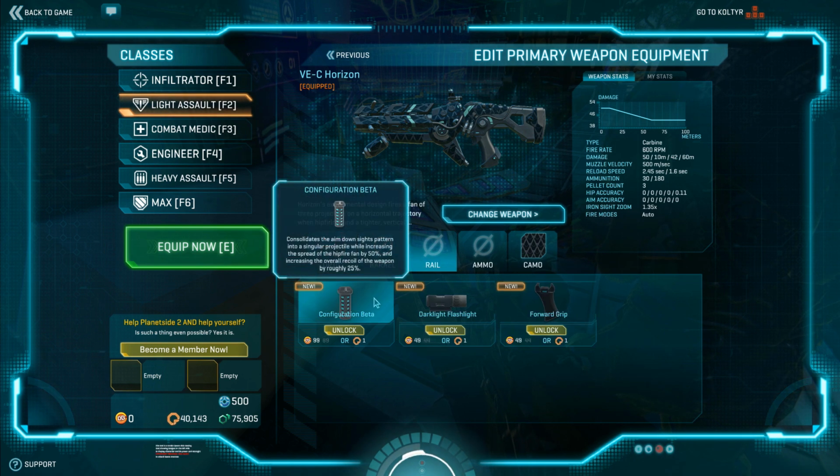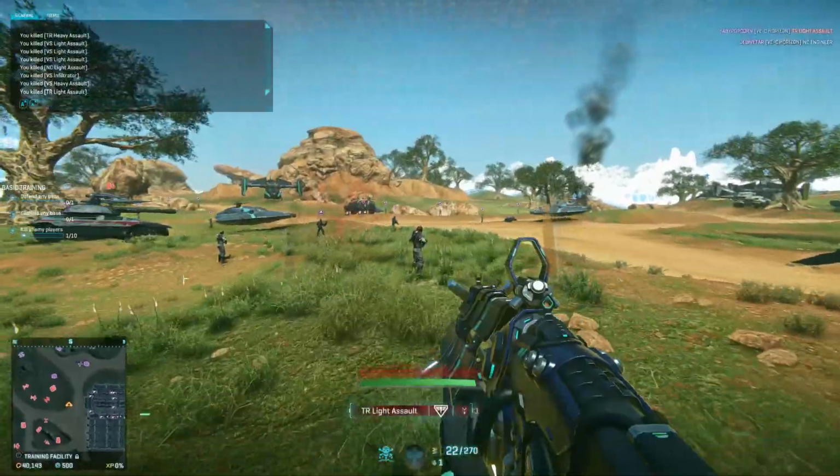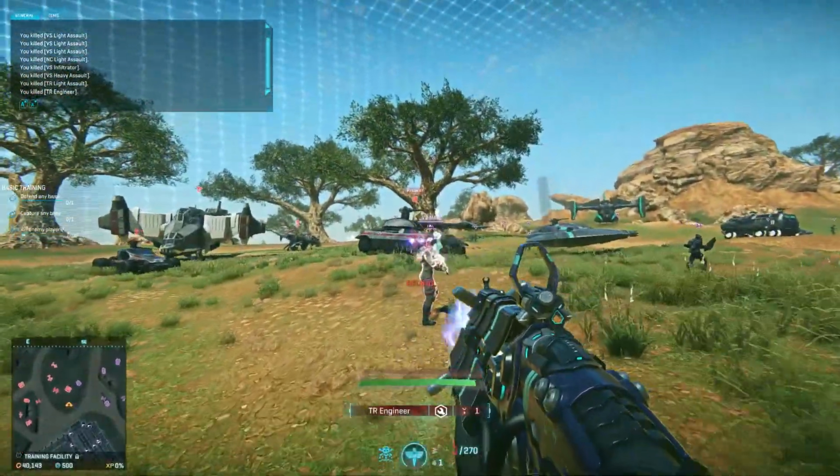Now we have the VEC Horizon. It's for the Vanu Sovereignty. The controllable Horizon carbine fires a horizontal fan of 3 pellets from the hip and a tighter vertical fan of 3 pellets while aiming down sights.